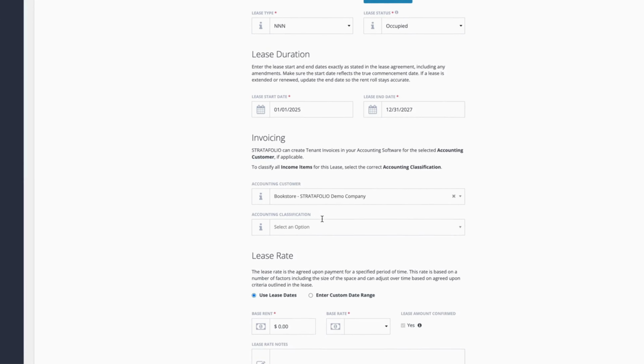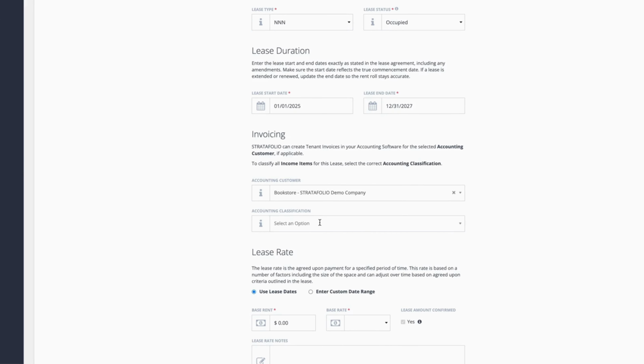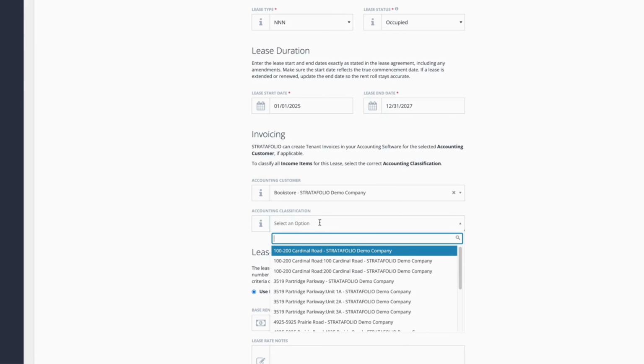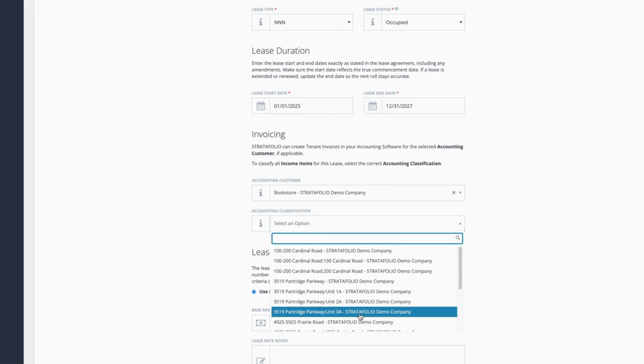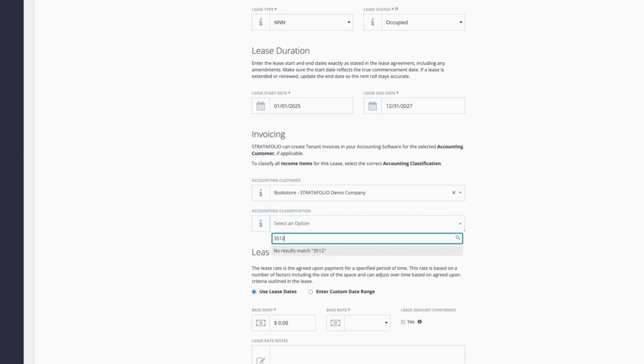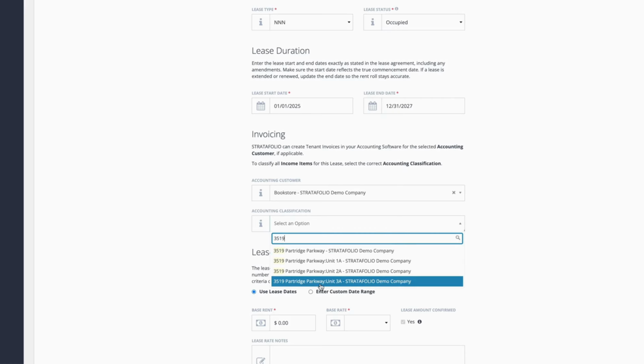If you are using classes, this is also where you will select the class. If you are using classes for a whole asset or for a joint property, for this example we are using 3519 Partridge Way, and they are using Unit 3A.